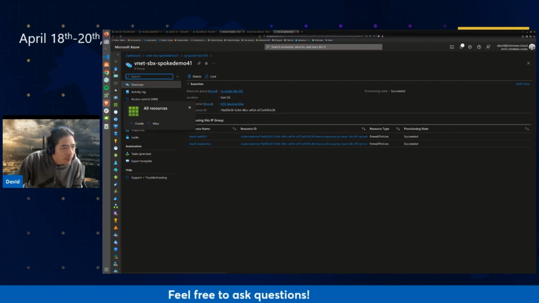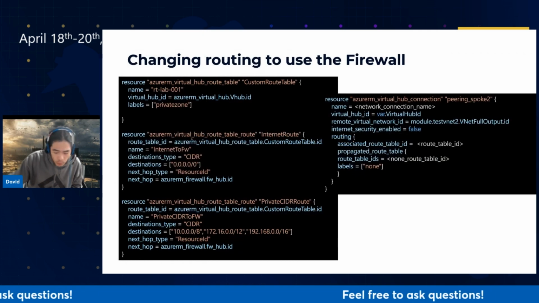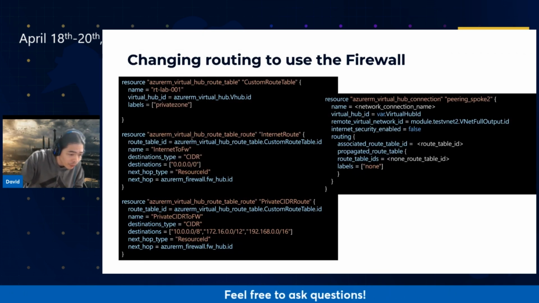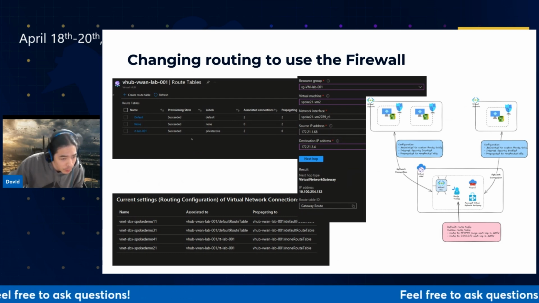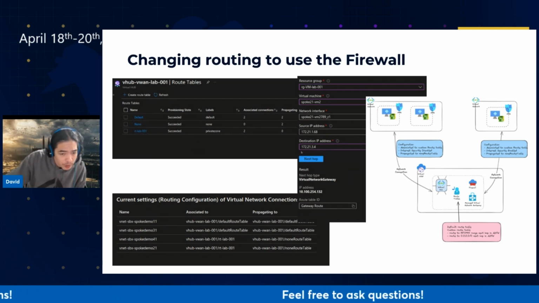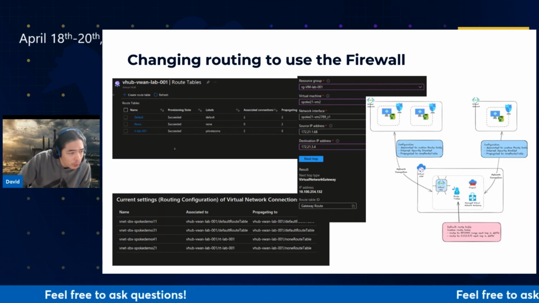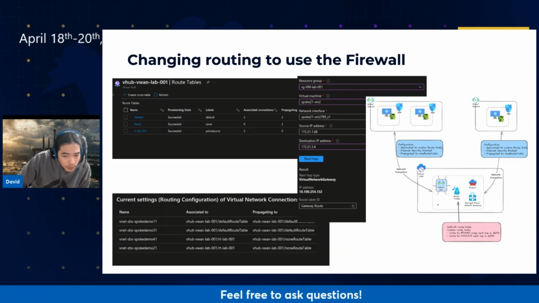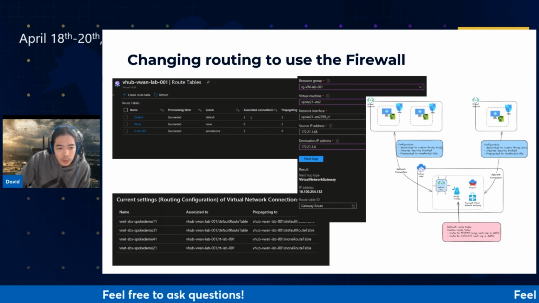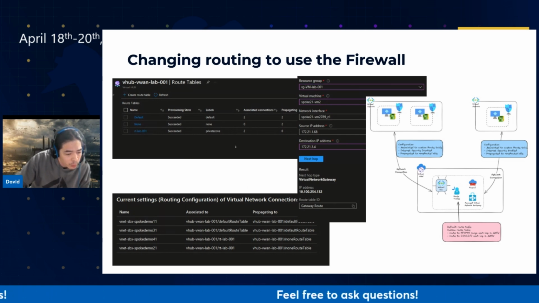Okay, going back to the slide a little bit over there. So I need to change the routing. Once it's done, I need to allow the traffic, and then I have my traffic working. So this is a summary of what I explained to you with the demonstration, but you can get that in the slide. If you need to allow the traffic, you need to change your network connection. Remember, you need to configure the network connection with the route that will use the firewall, and you need to not propagate the network connection route to this route, but to the non-route table, so that it's not propagated, and so you can use your firewall. Okay.